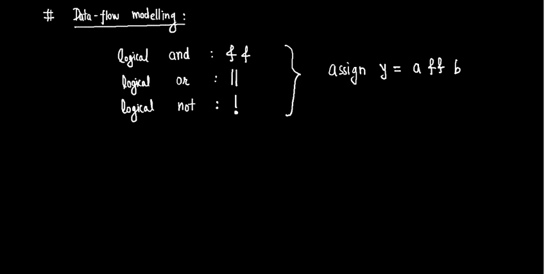For example, a and b, you should specify it like this. Now I am giving you a task: design the 2:4 decoder which you have done so far using gate level. Define the same thing using data flow mode. You will find that it's much easier, and this is what is widely used. People may go for mixed modeling also. So this is what is called data flow modeling, where you use continuous assignment statements. Whenever you find this assign statement, that is data flow modeling. Whenever you find the gate primitives, you name it as gate level or structural modeling.